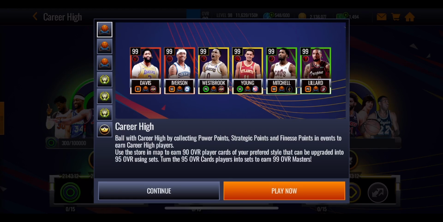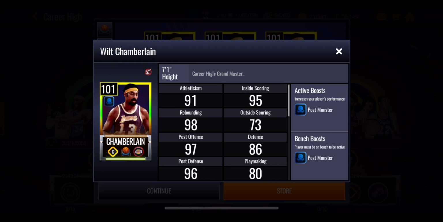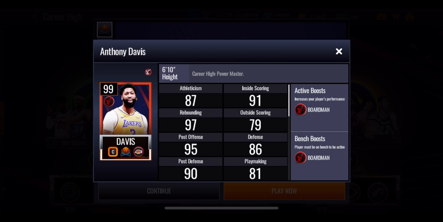So we have got a brand new career high promo with 699 overall masters and a 101 Grandmaster Wilt Chamberlain, who's looking like he's giving out a team platinum boost. That is the post monster boost over there. On the 99 masters, we have got a completely brand new boost with this Anthony Davis, and it is like with the other 99s, giving out an elite position boost over here.